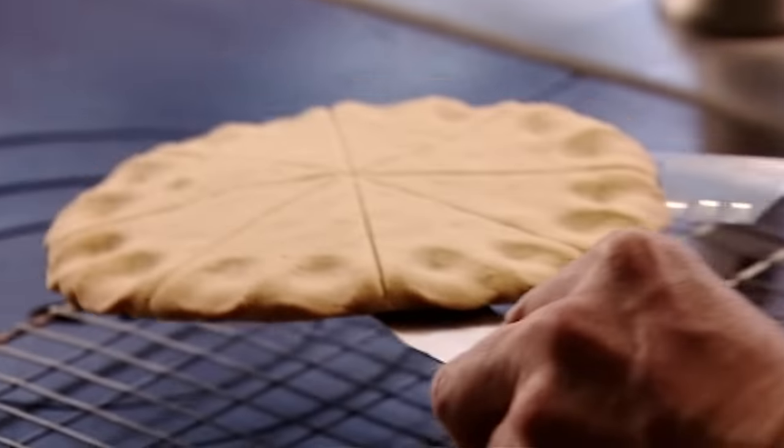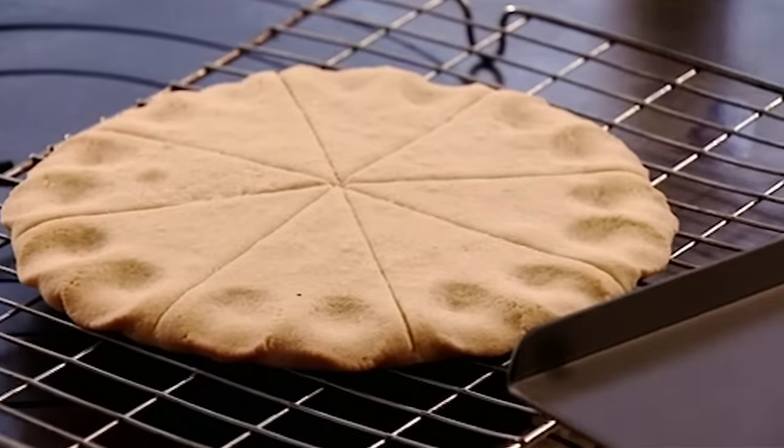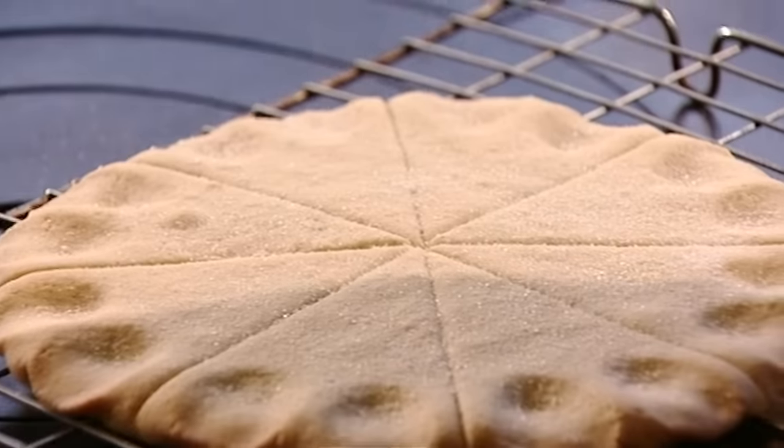Just sprinkle a little bit of sugar. Really nice to do when it's just come out, so it melts into the shortbread. Nice and generous. And that's perfect for a cup of tea, mid-afternoon.